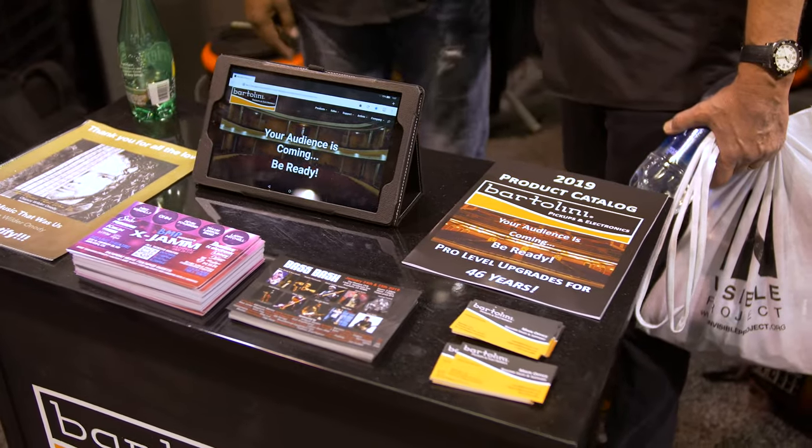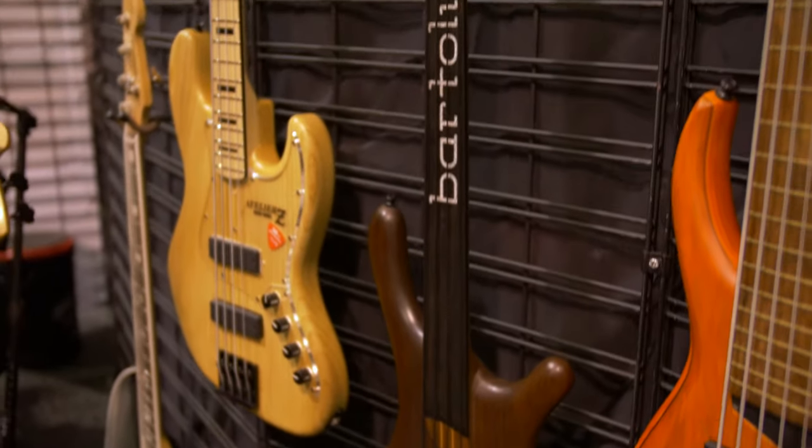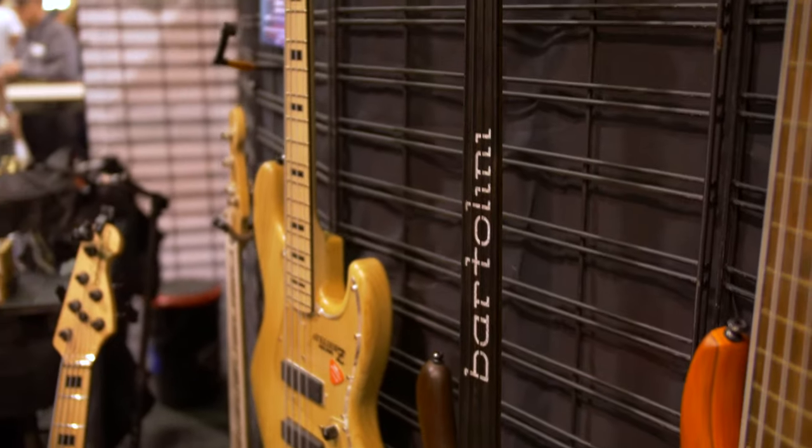We're very focused on pro level players — people who want to be pro level. Not everybody wants to be pro level, not everybody wants to practice, and that's fine, they can do their thing. But we very much approach pickups and electronics as engineers. I'm a musician from a long time, I studied music in college, but my main focus was electronics engineering. I had a career in high tech and then moved over into the music industry, bringing something into this that is not always what's brought in.